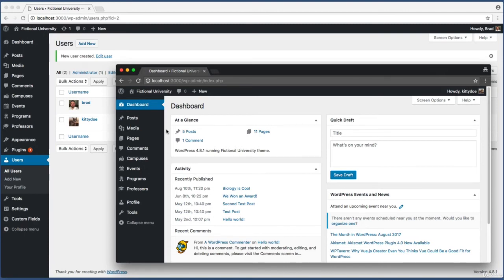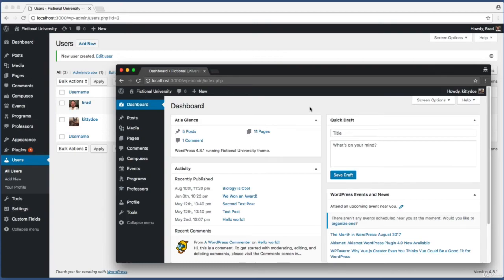However, in the real world, you don't always want to give someone editor access to all post types. So as an example, let's imagine that we only want this coworker to be able to manage the event posts. So basically, we want this user to be an event planner and nothing more. So the question becomes, how do we only give them access to that one post type?